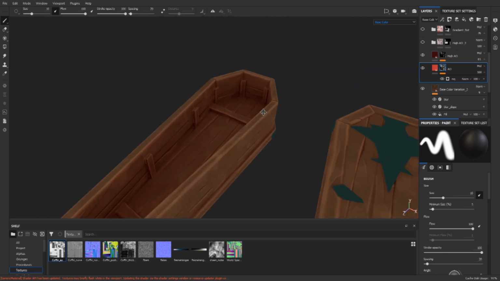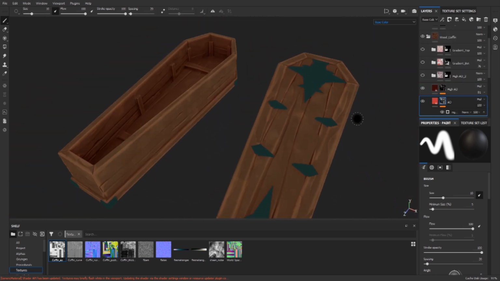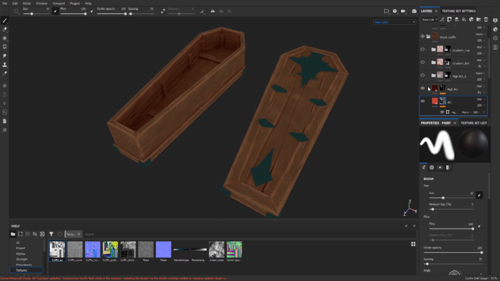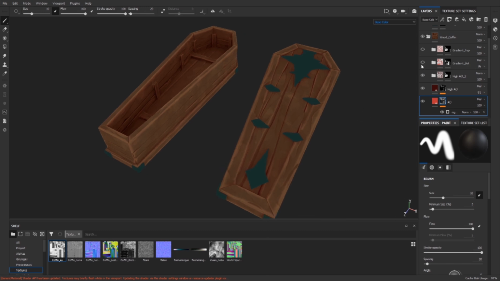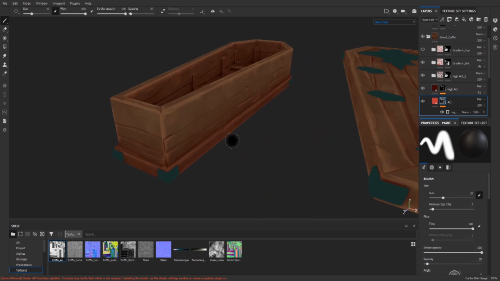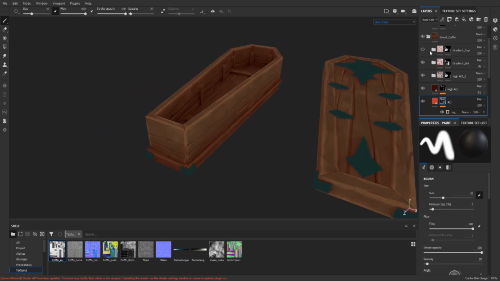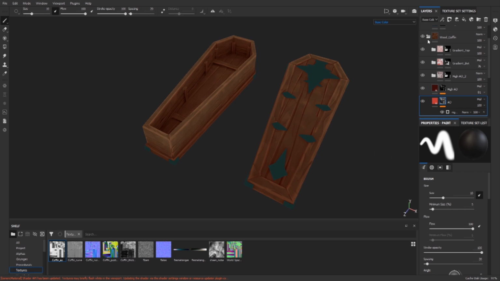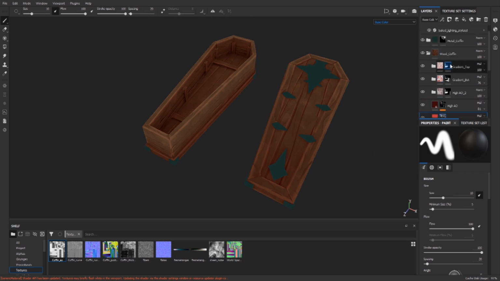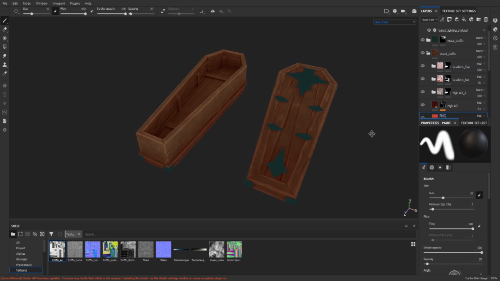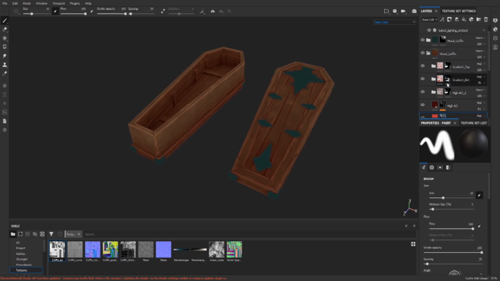On the model, I create this gradient with a position map to create this effect, giving more volume and more details to the texture. I like to use folders with masks to separate different parts of the model. This helps me not touch something different from the part I want to modify.